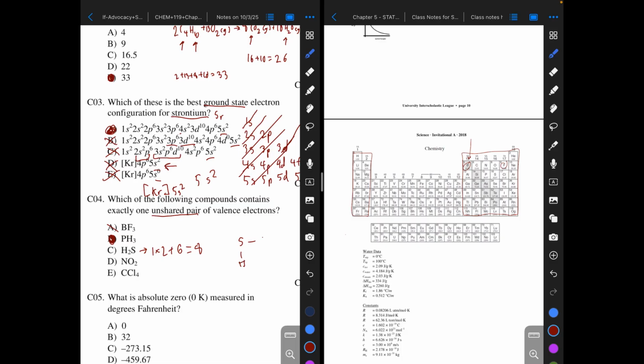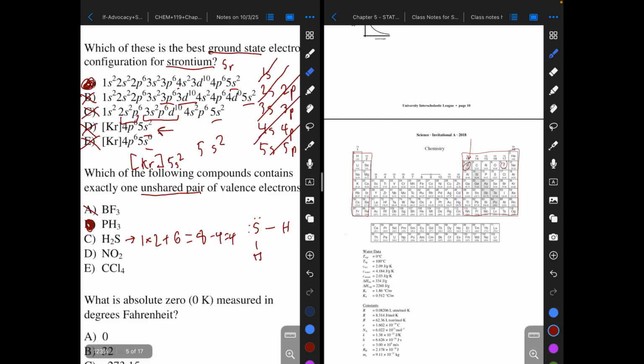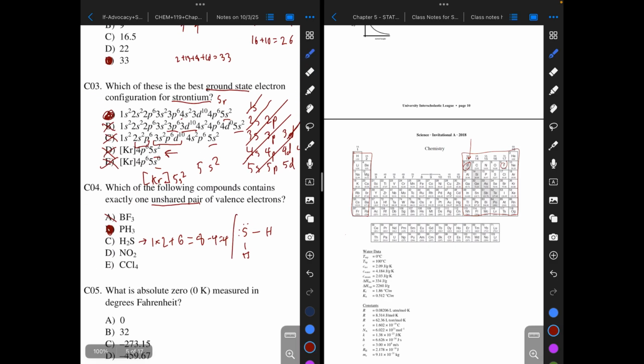And if we draw a bond between sulfur and hydrogen, we have 2 bonds. And each bond is 2 electrons. So we have 4 electrons total that we just used up. So 8 minus 4, we have 4 remaining electrons. Since hydrogen is full, we're just going to put those 4 electrons on sulfur. Also, by the way, that's not a double bond. This is the Lewis structure for H2S. And as you can see, sulfur has 2 unshared pairs, so we can get rid of that.